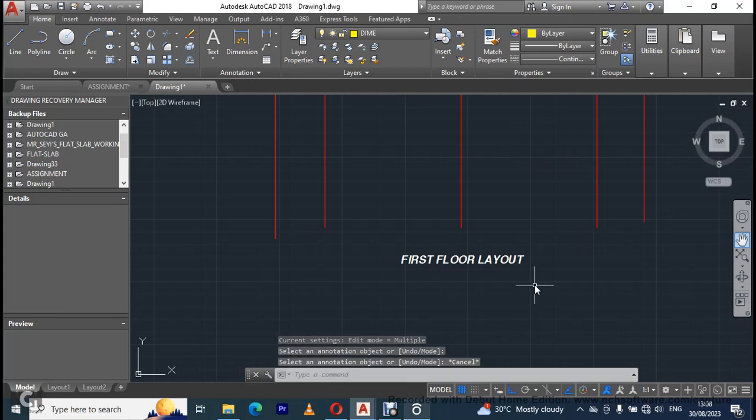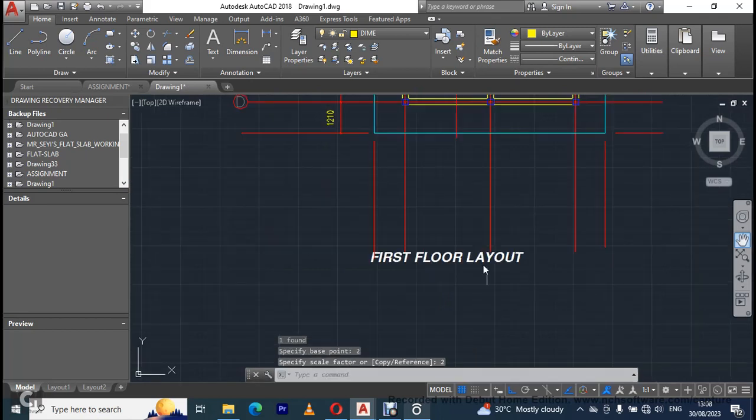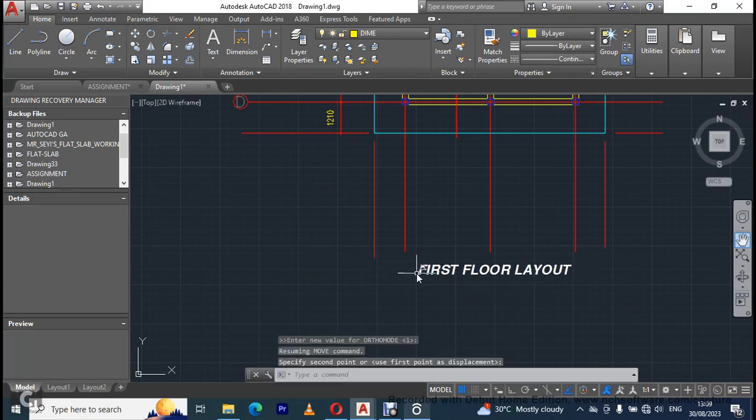So let me increase the size, scale. So let me say 2. Okay, now you can see it now.